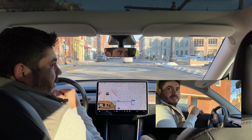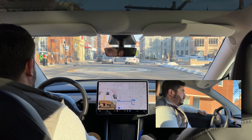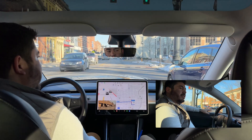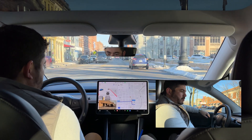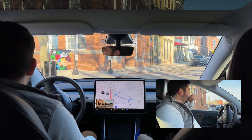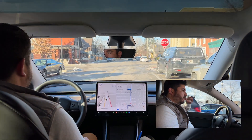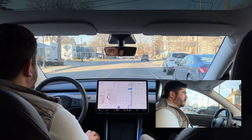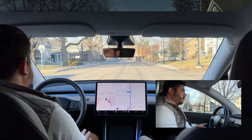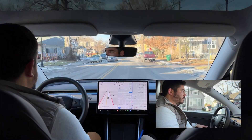I wonder how it's going to do over those train tracks. You know how it gets really sketchy getting back to the office? There's this weird little turn. Now left-hand turn, no arrow this time. It's going way off to the middle here. There's a spot opening and it goes for it — about to hit that car but it misses. It's going to be kind of sketchy up here because there's a weird little jog where the road curves, and we got to take this other side road, then cross over some railroad tracks — that's a really strange intersection.